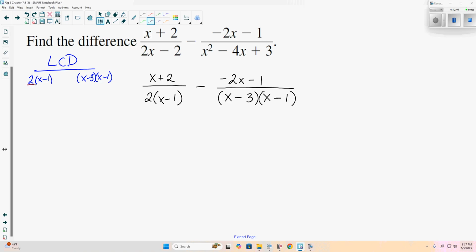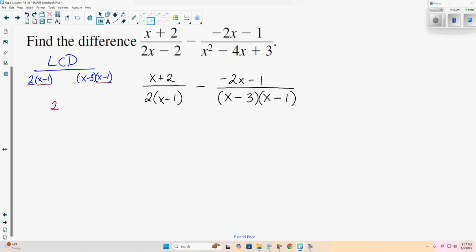Well, one of them has a 2 outside the parentheses. Does the other one have a number outside the parentheses? No, so we know what has to be in common: 2. The only reason we're checking to make sure there's not another number is so I'm not having to match it with something else. Because if there was a 3 out in front of the others, we'd have to find the first number we can turn both 2 and 3 into going up, which would be 6. That would be our least common denominator. Here, there's only one number, so it's just 2.